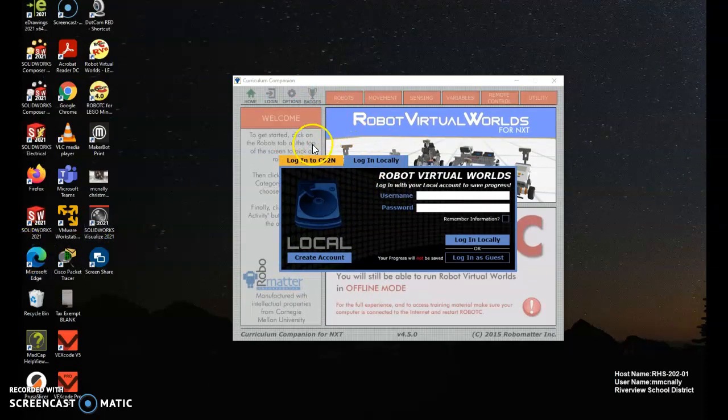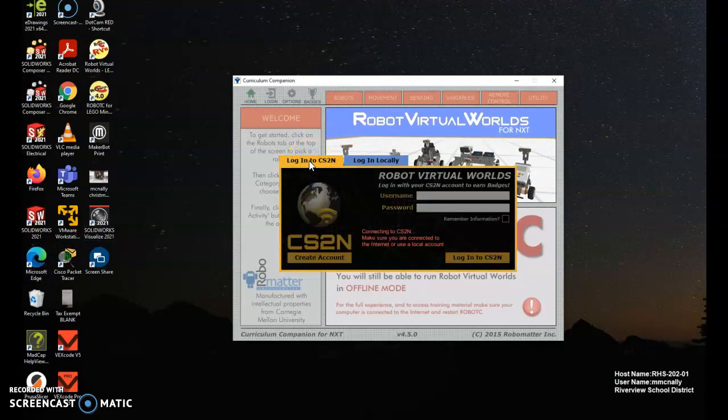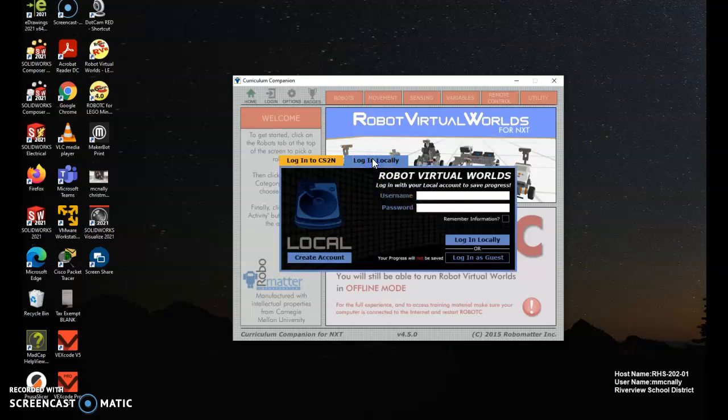Now, there are a few options here. Log into CS2N. If you create a username and a password, it will keep track of your progress. This isn't essential, but a good idea. For now, I'm going to log in locally and select Login as Guest. That way I do not need to create an account. But if you want to create an account, it's a very good idea.